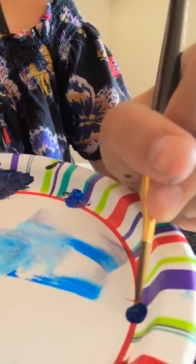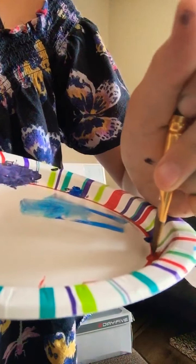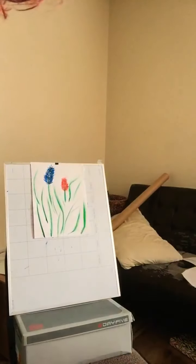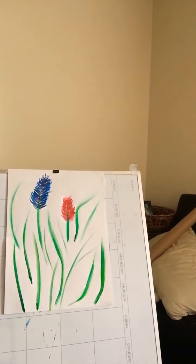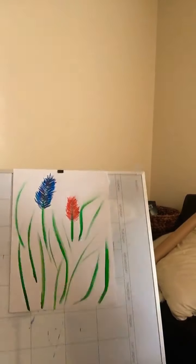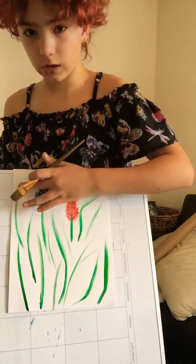So, first, you're going to take the corner of your brush and do the colors of your choice, just half of it, like this. I don't know if you can see the blue. I'm gonna do the other half red. So it should look like this. I'm going to pick a stem to make a flower on. I'm gonna do this one right here.